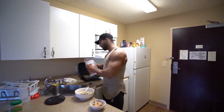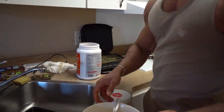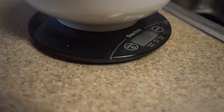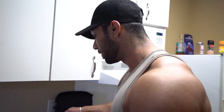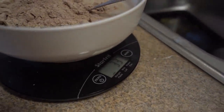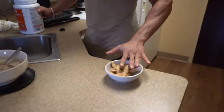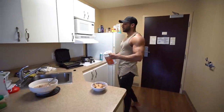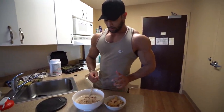And then we're going to add about 30 grams of isolate. I like to weigh how much I'm adding because I'm in crunch time here. I want to make sure I'm getting the protein that I want. So that's one scoop, 33 grams, which is about 27 grams of protein. 27 from that, 22 from the chicken, so that's a total of 49, whereas I needed 50 grams of protein. So I'm going to eat this.